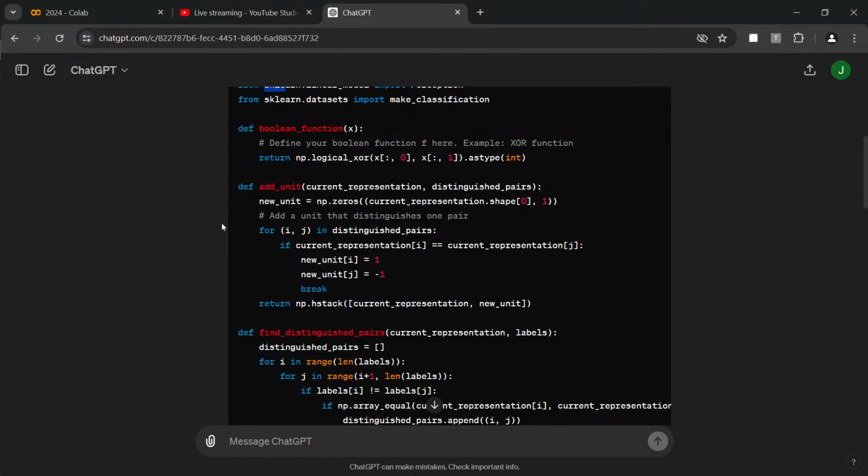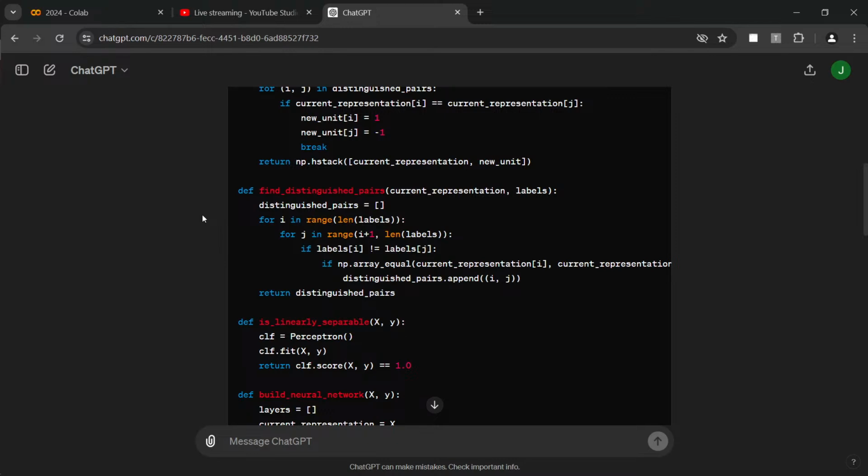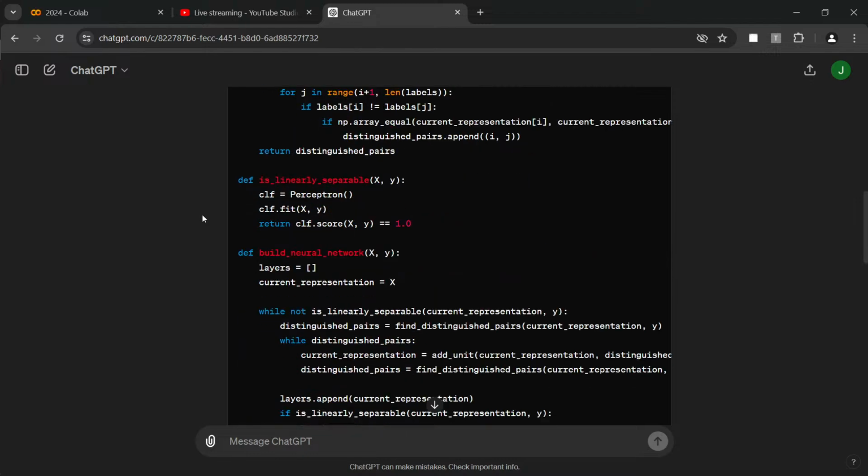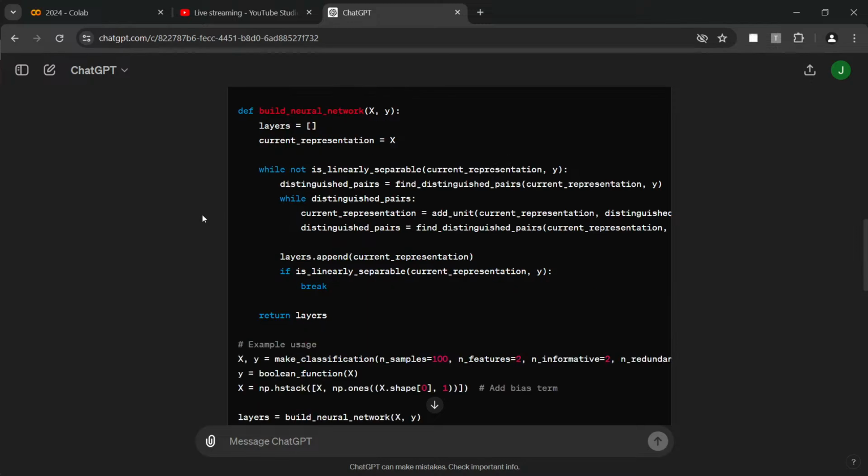Yeah, I might have to type out more of what I thought it would do. Build neural net. Current representation equals x. While not is linearly separable, current representation, y. Distinguished pairs, find distinguished pairs. While distinguished pairs, current representation, add units. There's that append.